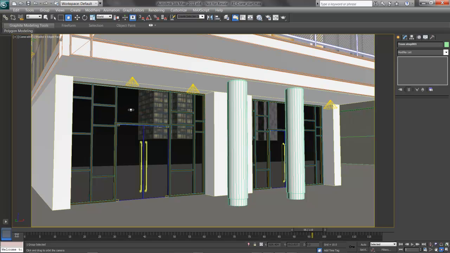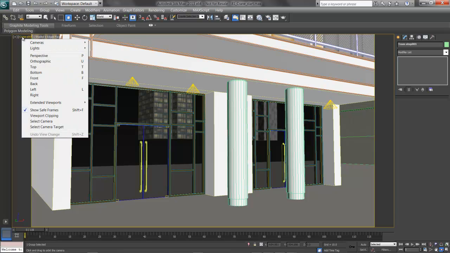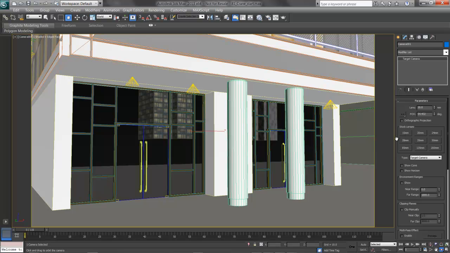A crane then is a vertical move. I've given myself enough frames for a 5-second crane. I'll go back to frame 1 and make sure I select the camera, clicking on the viewport label Camera 1 and choosing Select Camera here. Right now it's a 35mm lens, which will work just fine. And I'll press N for Auto Key.